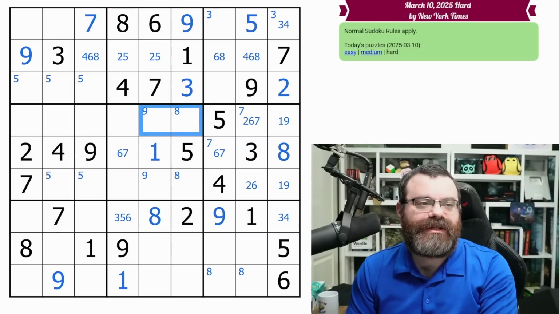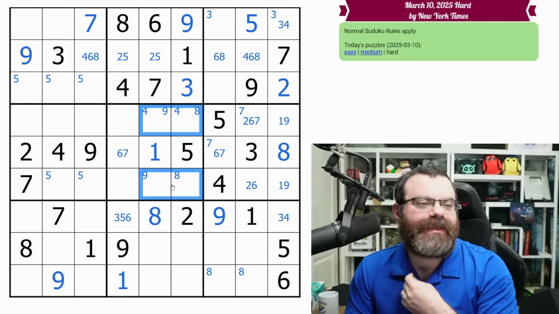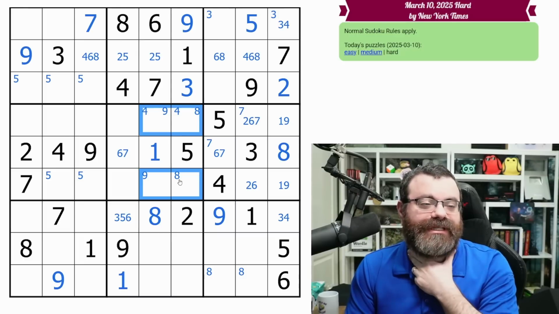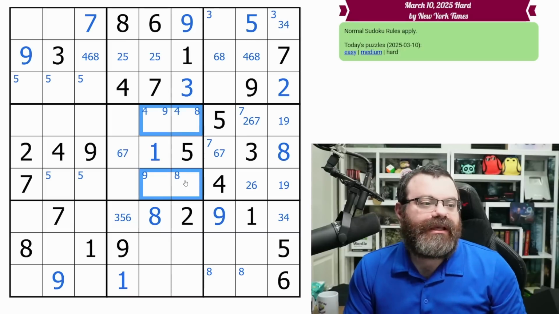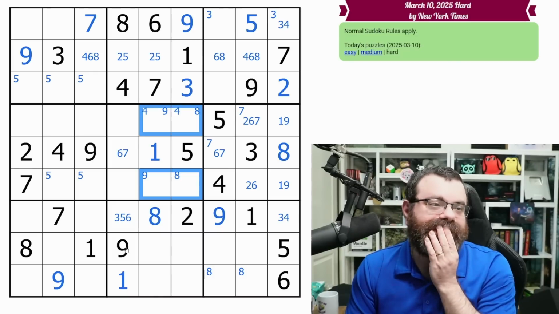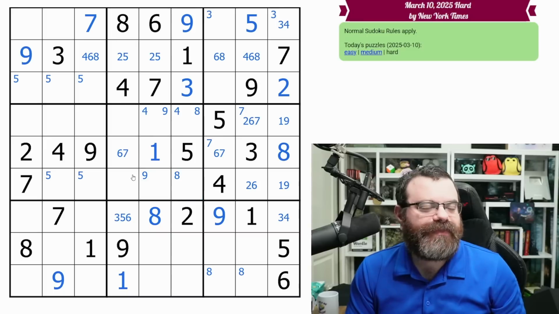This 4 looks down. It puts a 4 in one of these two. Now what I'm noticing is that we have 3 corner marks in 4 cells, the 4, 8, and 9. They don't escape anywhere else in the box. So if we had one more digit that was restricted to these 4 cells, we'd have a hidden quad, which would actually mean this is a naked triple. It would have to be the 2, 3, 5, or 6. I don't think we have any of that. Actually, would it have to be 2, 3, 4, 6? 1, 9, 4, 8. Yeah, so we don't have it. So that was the 4. We have the 5s marked already.